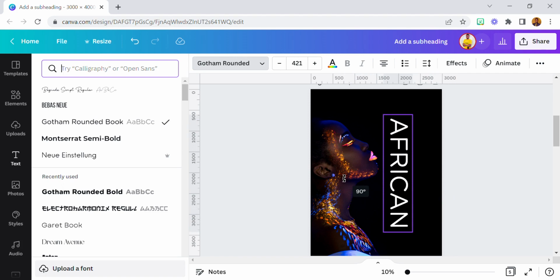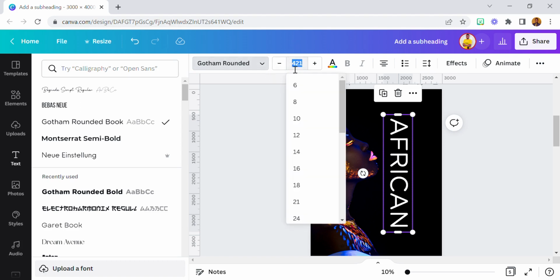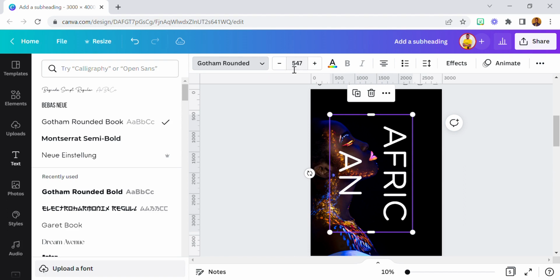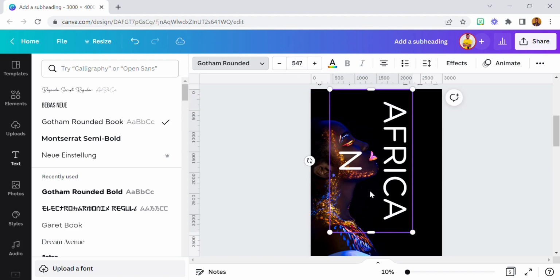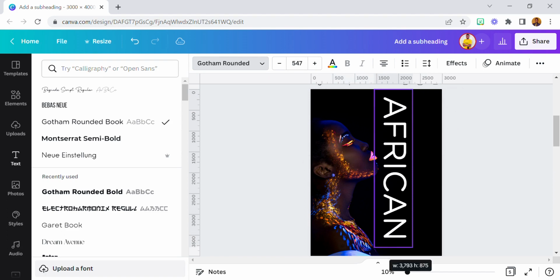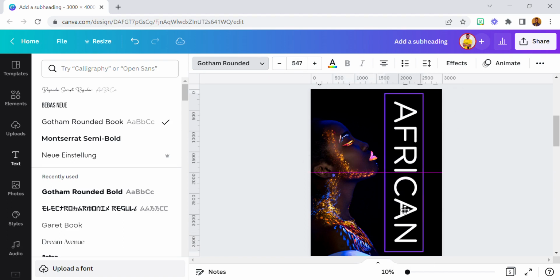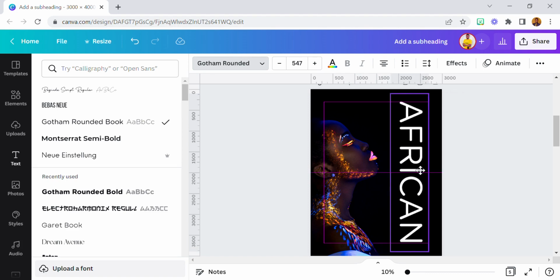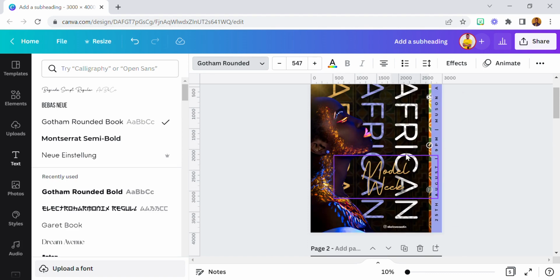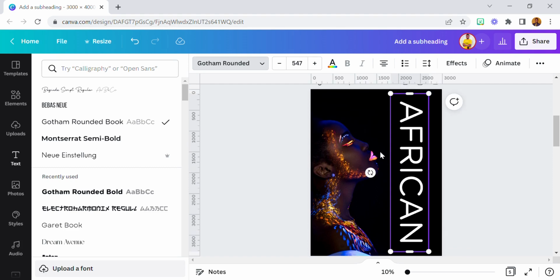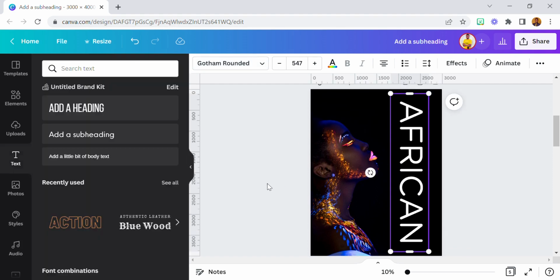I just rotated it to 90, and the font size I think was 547. So we have African here, bring it somewhere here, just to be sure it's on the right path. Well, we'll find that out sooner.